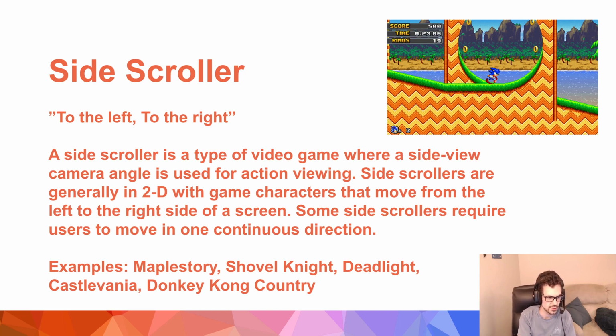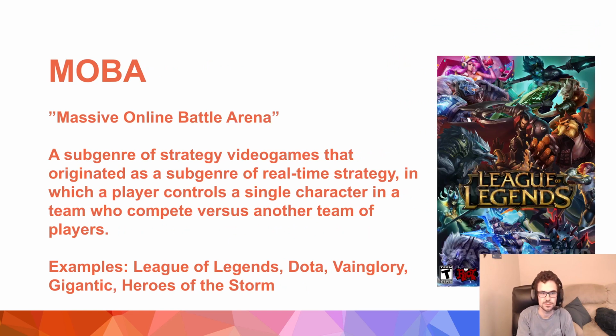Maple Story, Shovel Knight, Deadlight, Castlevania, Donkey Kong Country, and tons of other ones like Sonic, for instance, would be an example of that. And then a MOBA, massive online battle arena, a subgenre of strategy video games that originated as a subgenre of real-time strategy in which a player controls a single character in a team who competes versus another team of players. Examples of this would be League of Legends, Dota, Vainglory, and Heroes of the Storm, and the like. So there are lots of video games that fit into the MOBA category.